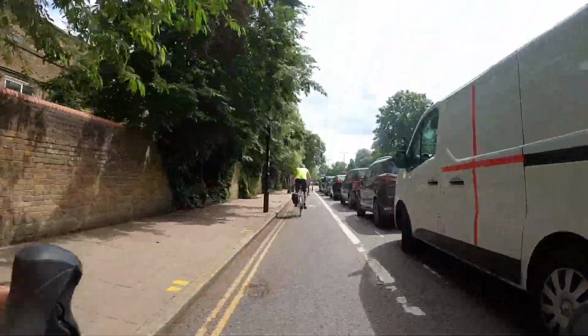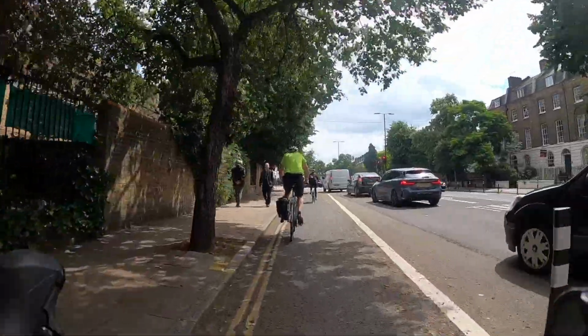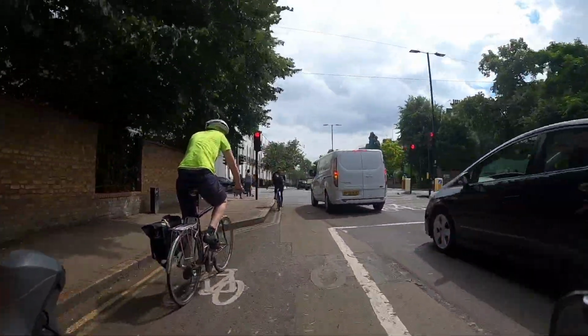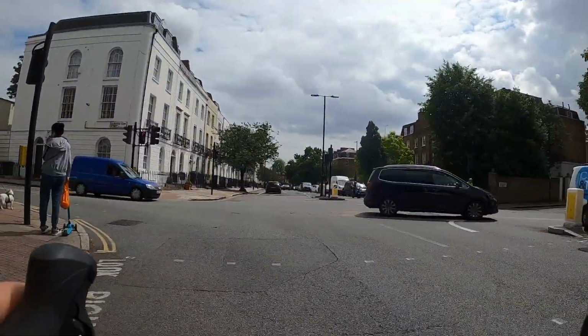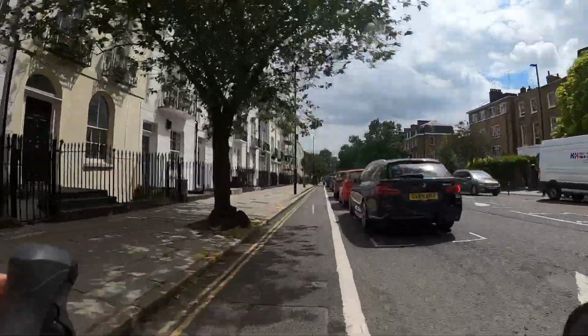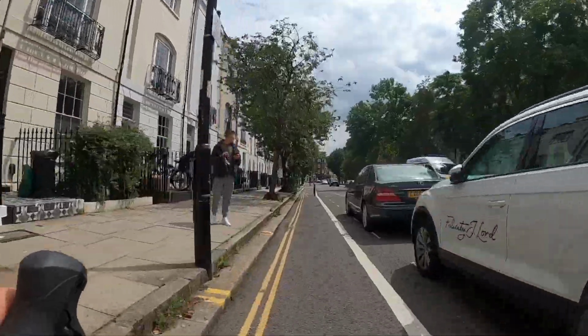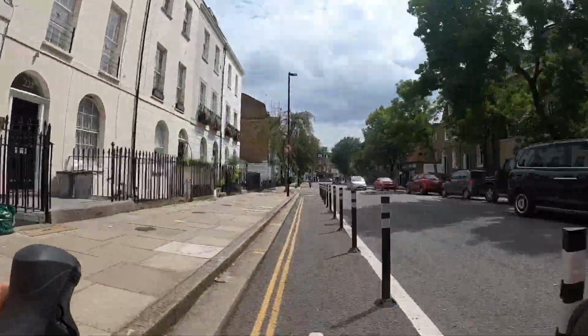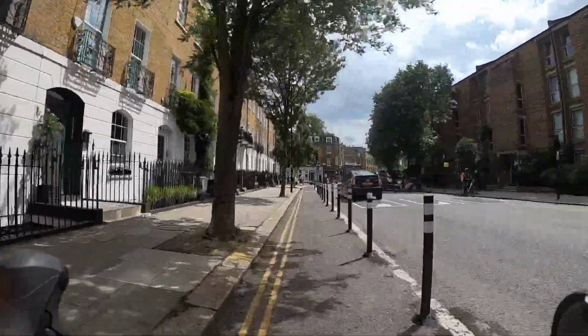You see this is a very popular lane, lots of people using it. It's a really, really useful route. Massive props to the council for doing that. Unfortunately, not everybody is compliant, so this guy's just obliviously parked in the cycle box, which makes it a little bit more difficult to go down the road. I don't think the police enforce those, they're technically called advanced stop lines. It is technically an offence to cross and to park in the cycle box, but whatever.